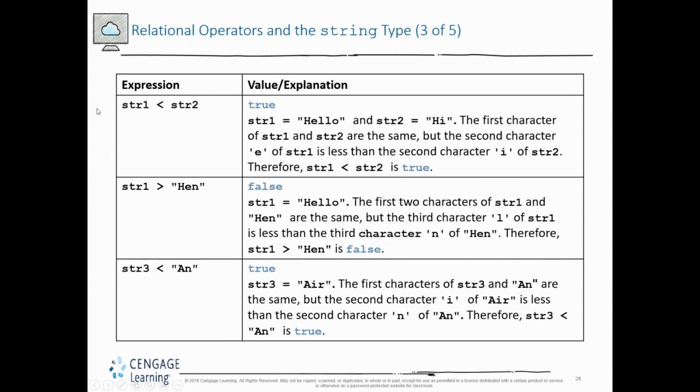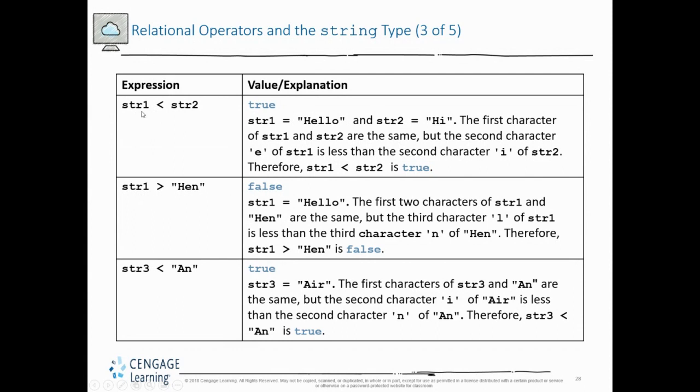So we don't need to go any further. String 1 is less than string 2 because an E has a lower ASCII value than an I. I told you the capital letters, 65 or so for an A. With lowercase, it's about a 97 for an A. Therefore, an E is about a 101 or 102, and an I would be about 106 or 107. So this is true. All right.